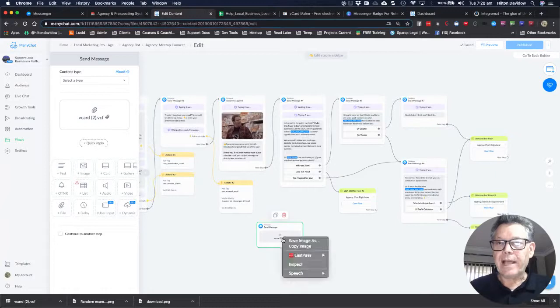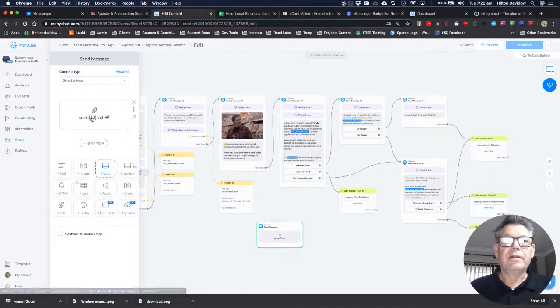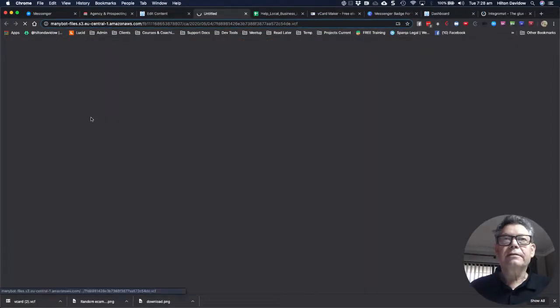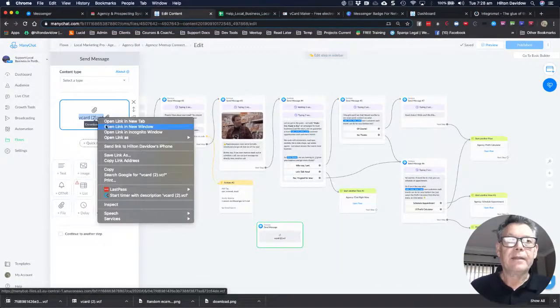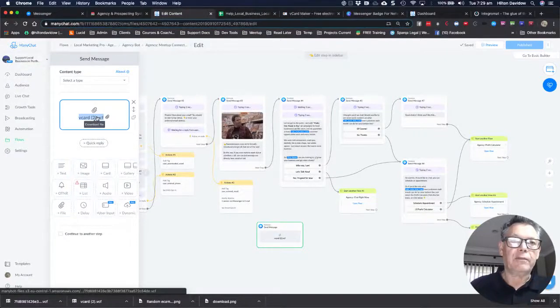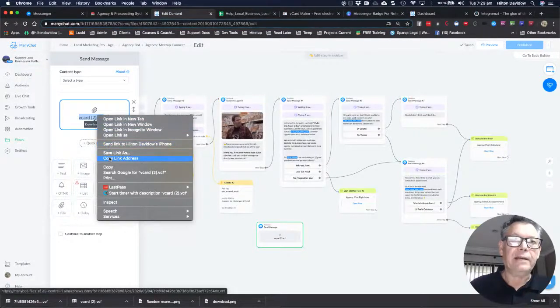But what I've got to do now is figure out how to get the address for this. So I've gone into the edit mode, I've gone onto it, I've right clicked, and I'm going to copy link address.